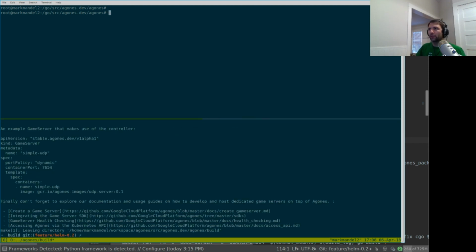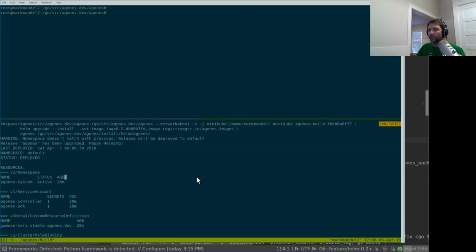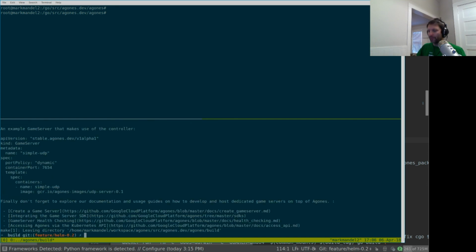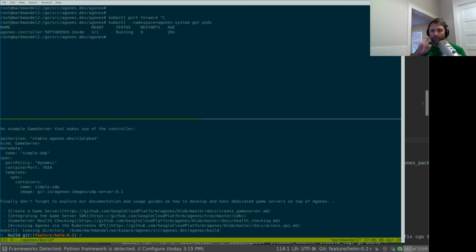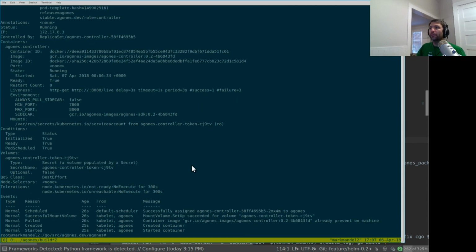Okay, that's looking like it's terminating. That's good. We made a change. Something changed. All right. If we get this working, I think we might call it a day. kubectl namespace Agones get pods. That looks better. All right. If you describe that for me. And let's make that bigger. Got its controller. It's got the right thing in it. Cool. And it's got the registry in it, so that's overridable as well.